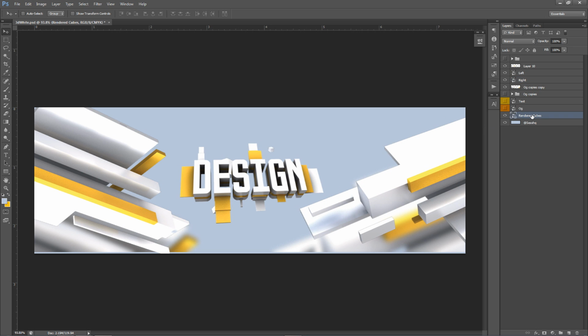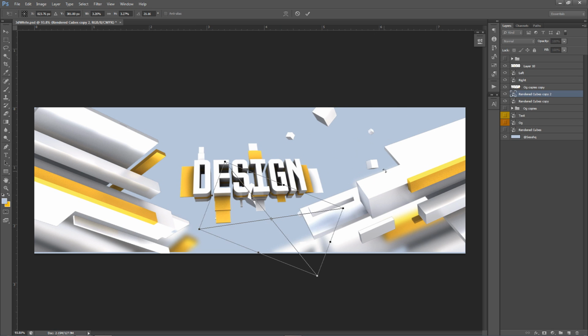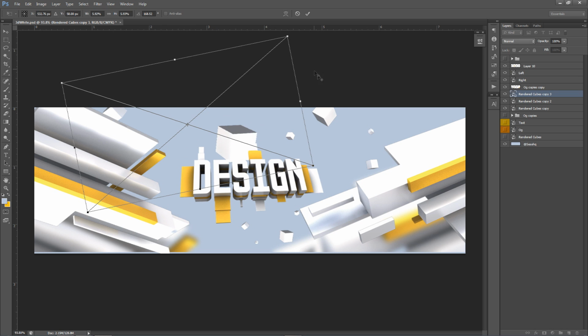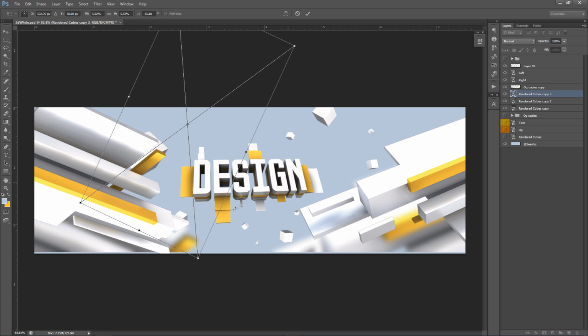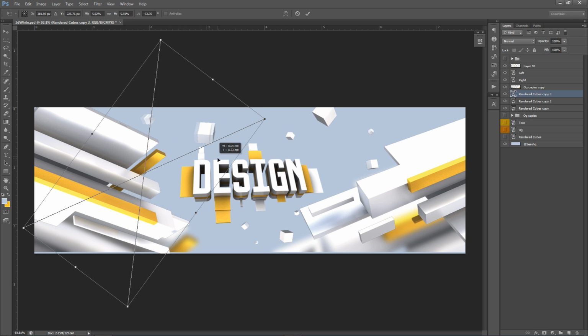Also, these rendered cubes, I'm going to go ahead and throw these in here as well. They're going to be behind my text layer, and they're going to be sporadically placed. It's just going to fill more space. It really does help to have more than just one thing to rely on. Right? And I want to make it like, there we go. We'll say like that. There we go. Something like that.